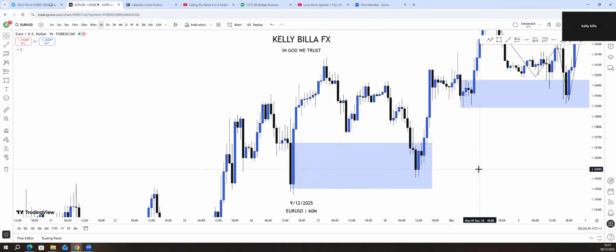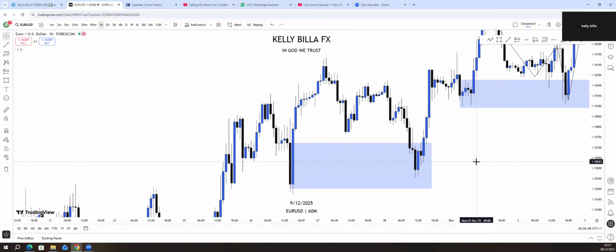So what do you do as a retail trader? Remember, as a smart money trader, you are still a retail trader. So the only advantage you have when you're learning smart money concepts is you can see institutional footprint. And the first institutional footprint I'm teaching you right now is this demand and supply zone.